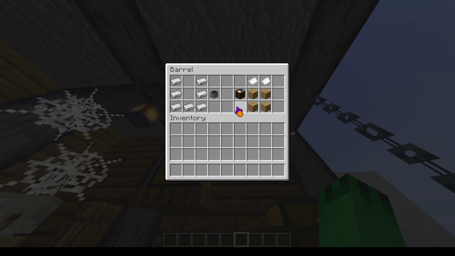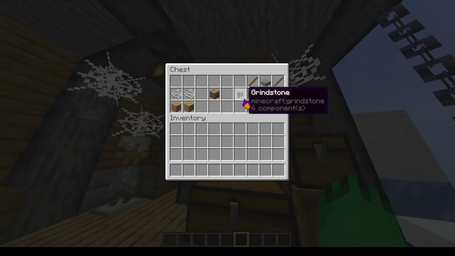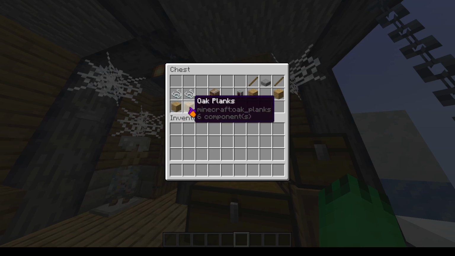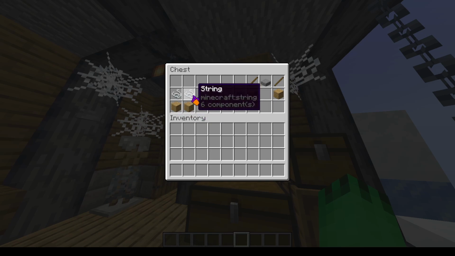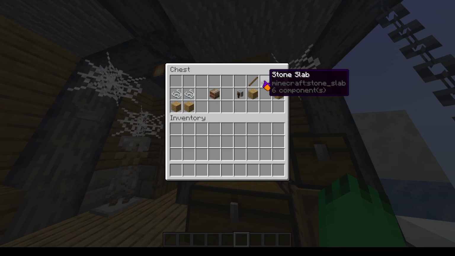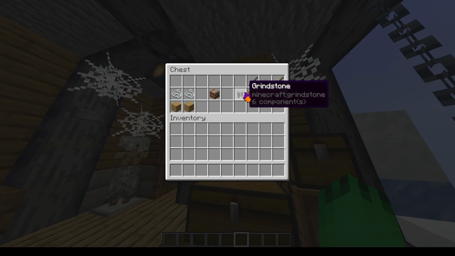These 2 I will cover more in a later video and go more in depth in what their uses are, but for now, these are the crafting recipes. These 2 are not shown in the area, but this is the loom and this is a grindstone. The loom looks almost the same as a crafting table, except you only have 2 oak planks and 2 string. The grindstone is crafted with 2 oak planks, 2 sticks, and a stone slab. Don't get confused with a smooth stone slab, or else it won't create the grindstone.